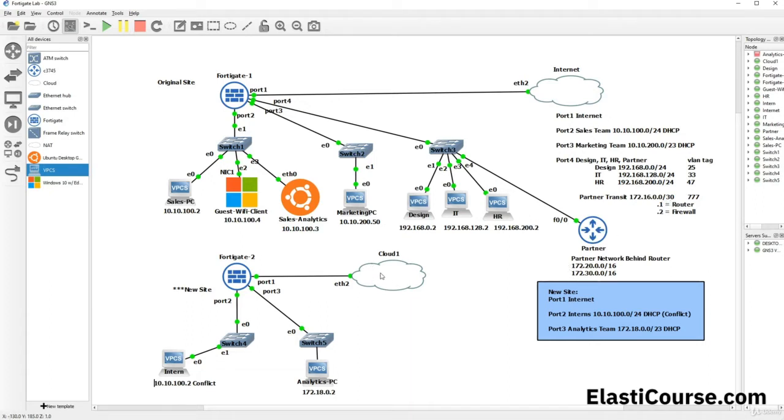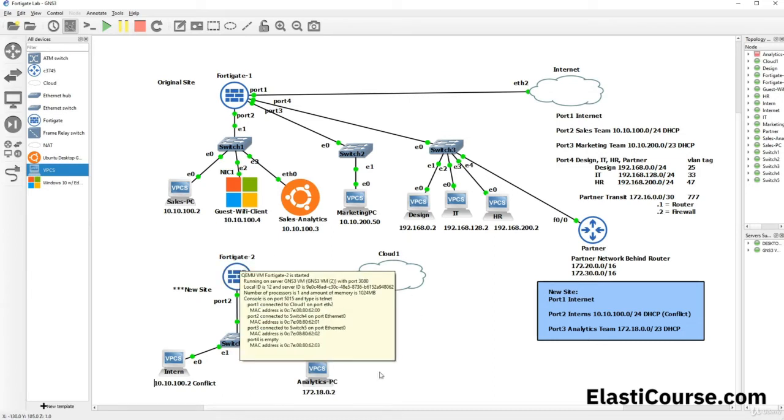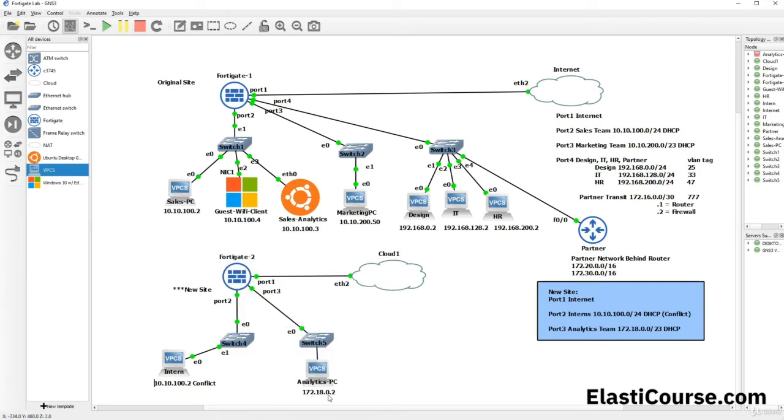Since we have an internet connection directly on the new site, it's hard for us to set up a default route on this new site to route the traffic back to the original site, because the internet traffic will be slow from the new site end user perspective. So we just need to route all these 10 networks and 192.168, and on the new site we only need to route this /23 for now, and we will leave the conflict network to be fixed on the NAT episode.